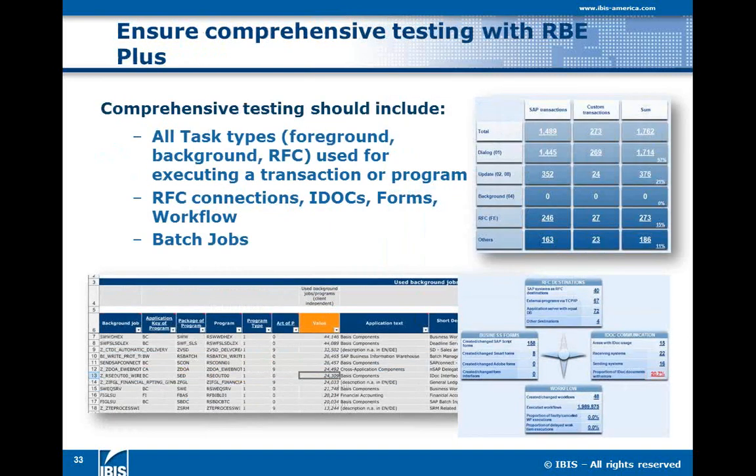And comprehensive testing includes how are you running certain things. So that gets into what test types are being used, and we can document that for you as well. So when you test something from a dialogue or foreground perspective, the results of that test can be very different testing it from a background perspective. So we can document for you exactly how each of those objects is being executed, and then we also get into documentation of the RFC connections, how they're implemented, if you're running IDOCs, if you have special forms, workflow, batch jobs, and all of that, and that's all part of getting to a comprehensive understanding of what you've built and how you need to validate it.